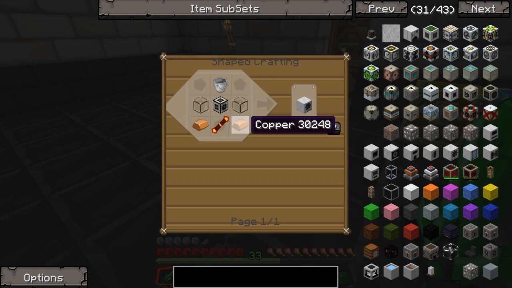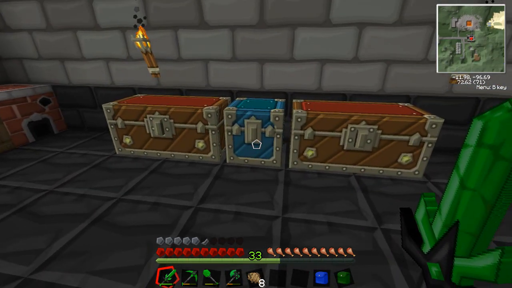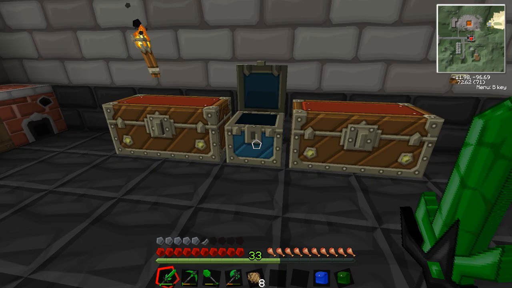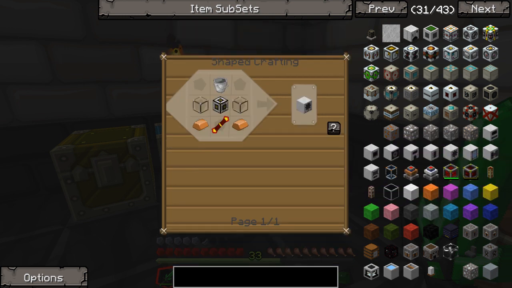For the liquid transposer, we're going to need 2 glass, 2 copper, and a redstone reception coil, which is gold and redstone. Let's go ahead and get some of that. As you can see, I've done a little bit of mining since the previous episode, so we got a little influx of materials here. I cleaned out my project table as well. So there's our reception coil and transposer.